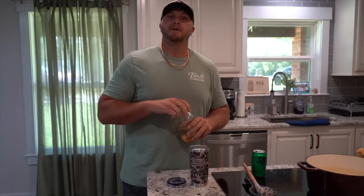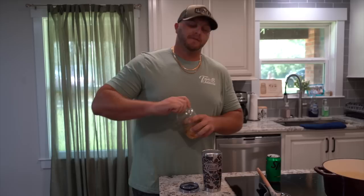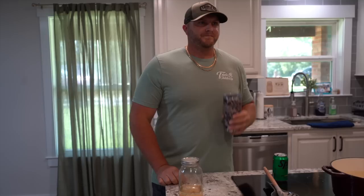This comes right out of the great state of Georgia from my buddy with Botox. If y'all don't follow my buddy on TikTok — that's his name on TikTok — make sure you do. You just take your little splash of it — lemon, lime, peach flavor — and put it in there. Let me tell y'all something right now, your tongue will beat your brains off trying to get it off your face. It's so damn good. Close this thing up because it's got a good tight seal, shake it up, get a little sweeter.